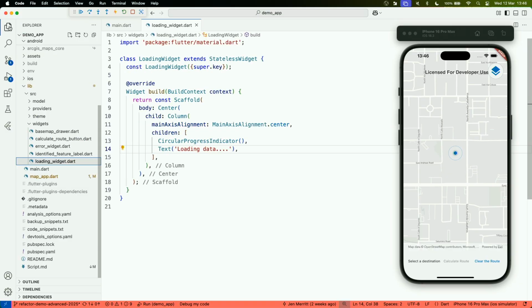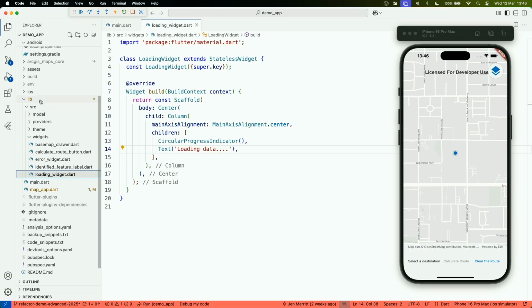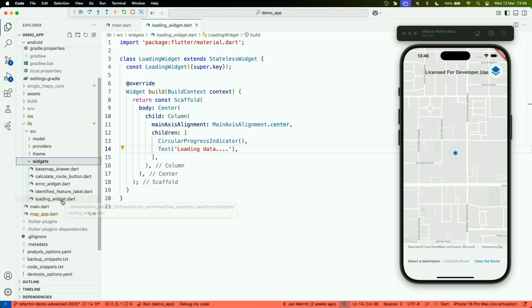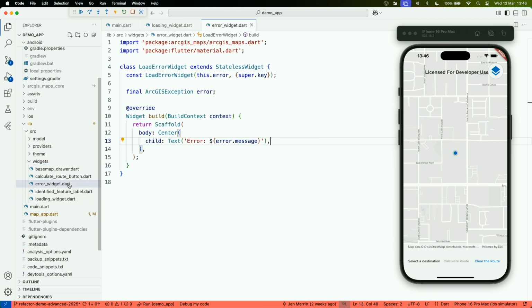And if I go into my file structure here, we have the lib directory, which is the starting point for where all your Dart files are for your Flutter app. And you can see that I've started to structure my app a little bit. So I've broken out some of these widgets into separate files. For example, the loading widget, and we also have the error widget, which is similar to what we were seeing within the widget tree before.